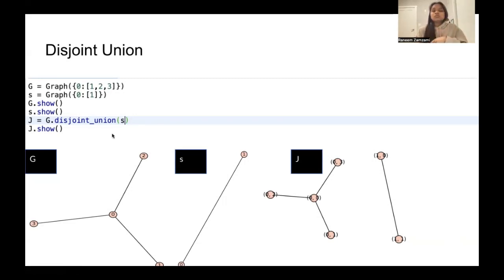When we call the function disjoint_union, this is what we get. It's basically each of those graphs separated, but together. That's what J is saved as. When you call J, or if you want to show J here, as I did, it'll show both of the graphs, but separate.